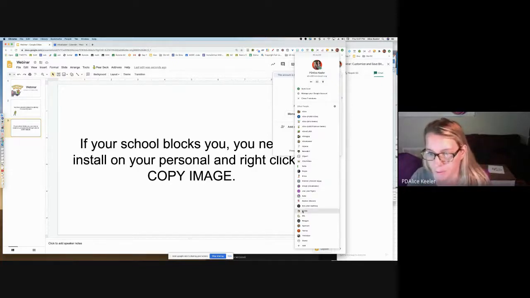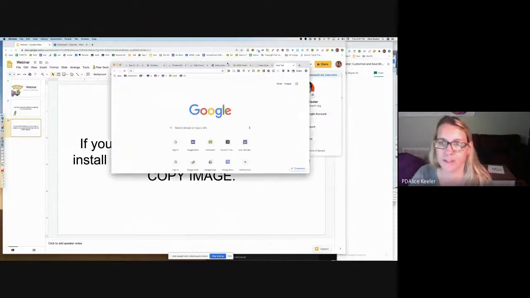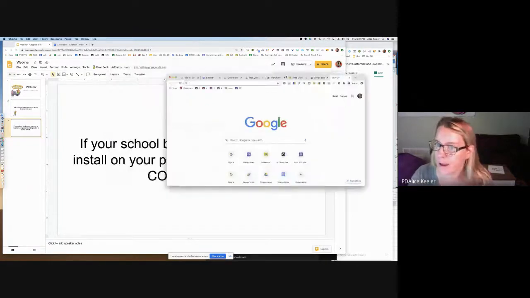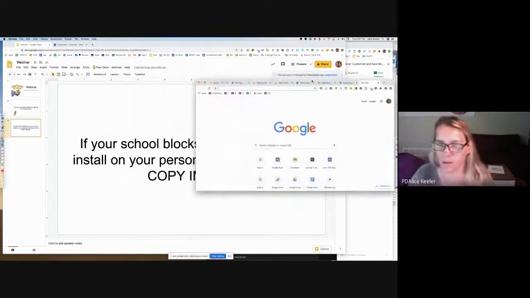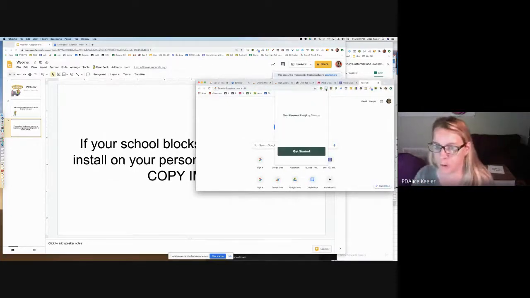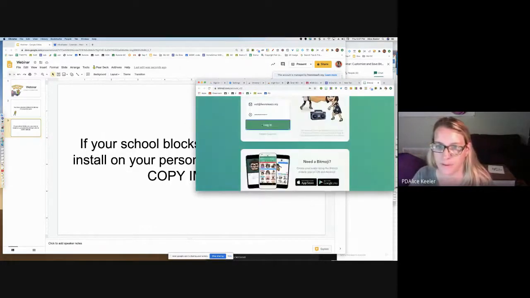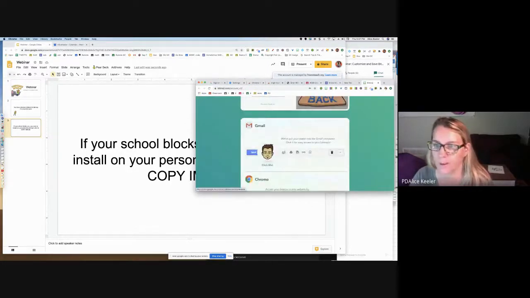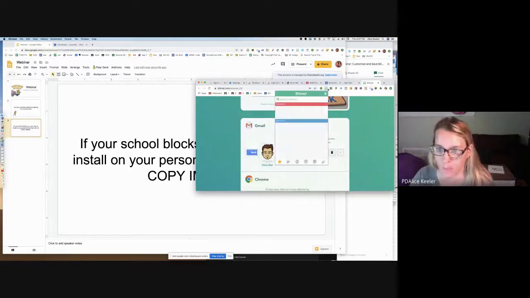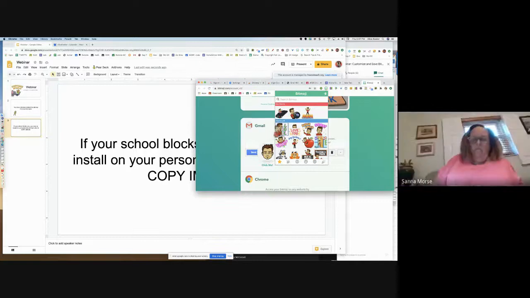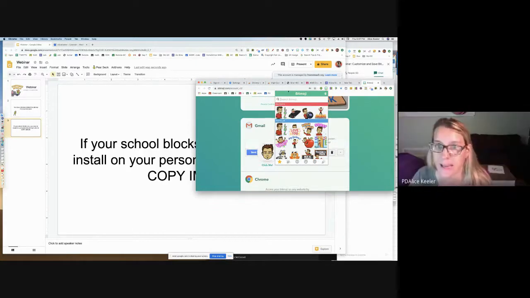So for example, let me open up Krista here. Do you see how my windows are overlapping a little? And so I can do the Bitmoji Chrome extension. Of course, it wants me to sign in again. Okay. So I do the Bitmoji Chrome extension, and notice I can drag. Notice this is a different account.